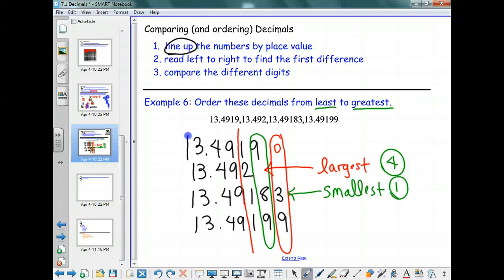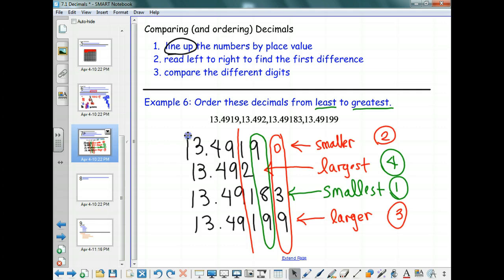Which one's smaller? The top one is smaller. So this one right here is, I'm going to say smaller, because I already said smallest a minute ago, and this one is larger. All right, so where should the number 2 go? On the top. And then that means number 3, the one left, is on the bottom.